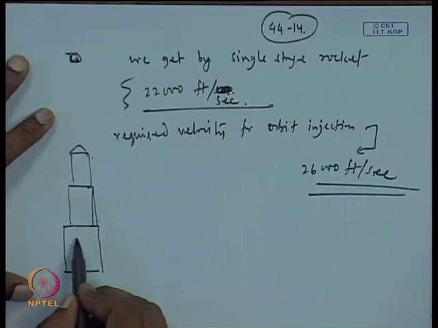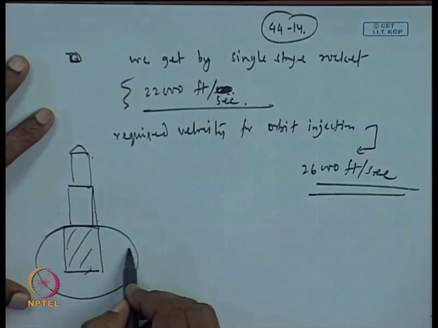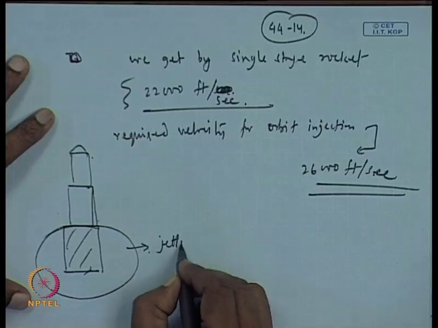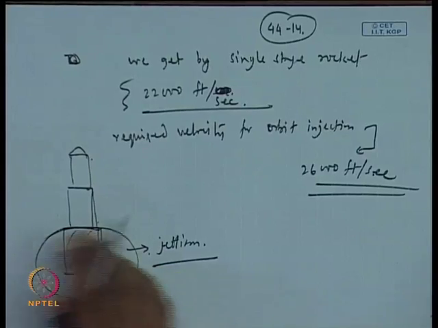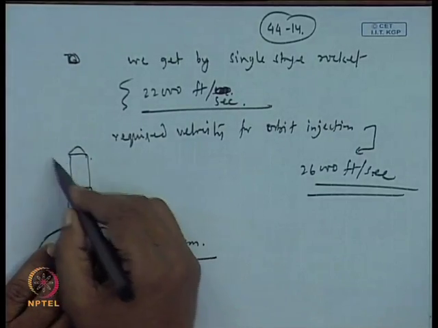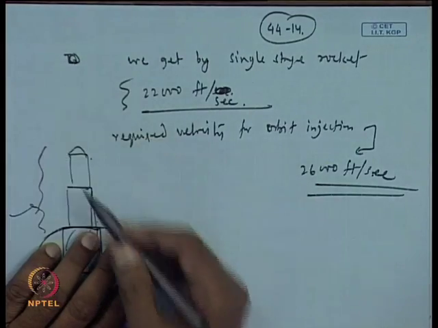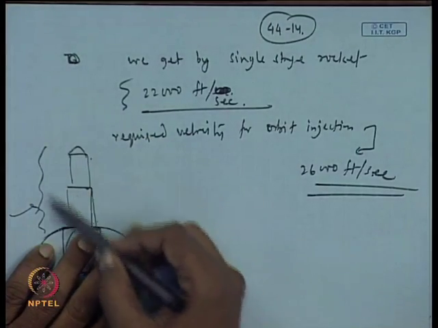So, after the first stage propellants are burned out, we can jettison it. Okay. If we jettison it, if we throw it out in the air, we are left only with this mass, and only this mass needs to be carried. So, this becomes energy wise or propellant wise more efficient.